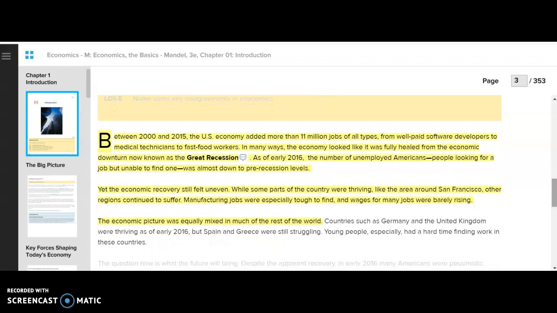Now, here's one thing about this Learn Smart that I don't really care for. It highlights the main points. Actually, I would rather you just read the whole thing. I mean, you haven't sat in a lecture. We haven't gone over this. It's not like you've been in the classroom and you just need the highlights. You need all the lights, okay? So go down here. See right there? Click on that. That turns off those highlights.